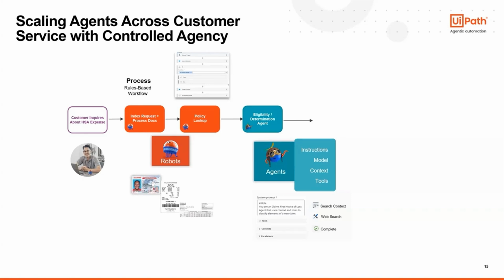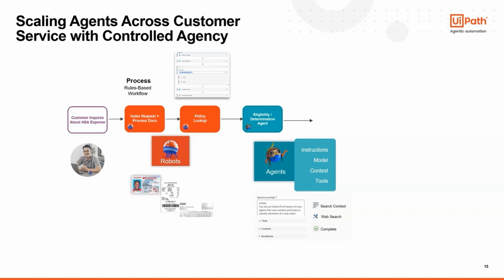I'll get more into the specific data points we need to provide an agent to accomplish that, but at a high level, the agent's going to be reviewing the information from the customer's submission on the left-hand side and interpreting that and comparing it to a standard operating procedure to determine if an expense is in fact coverable under the customer's HSA plan. A really important part of any artificial intelligence or machine learning technology is how do we govern and scale this across the enterprise.